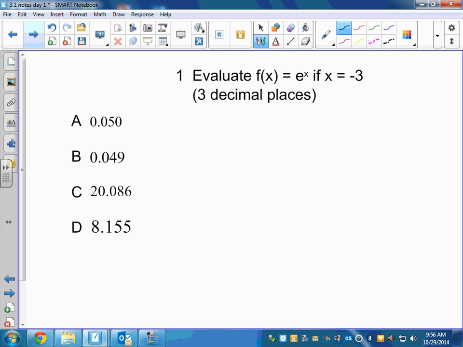Should it be A or should it be B? Right, that's what I got. So if we're rounding to 3 decimal places, this 7 tells me I have to round this up. It's a 9, which means A would be the right answer. There's lots of rounding issues, which is why I like to address it, because people get really mad when I take a half point off when they don't round correctly.